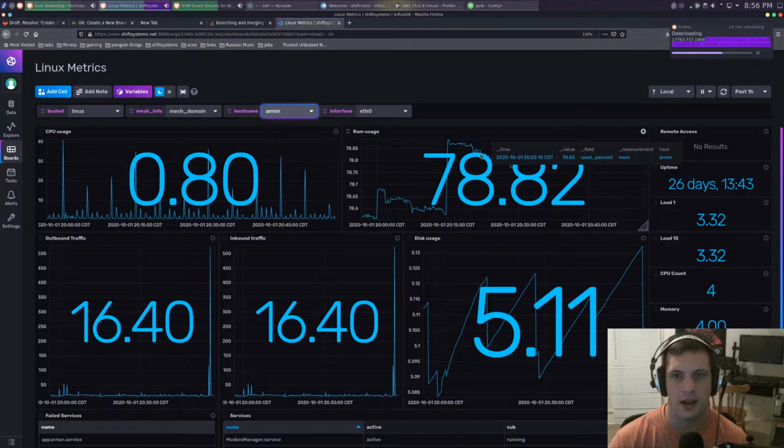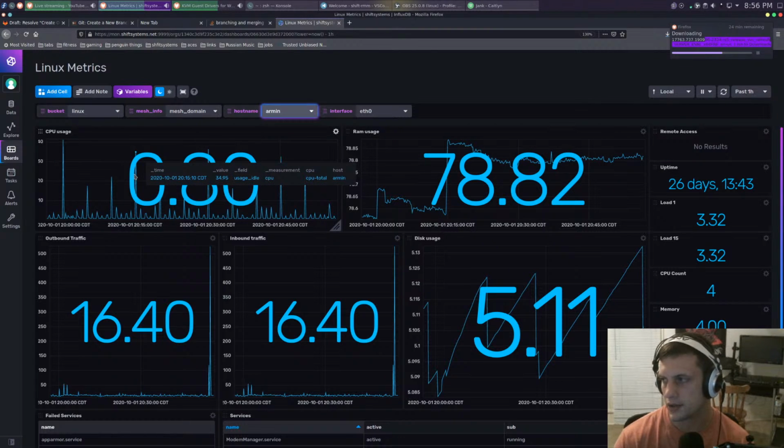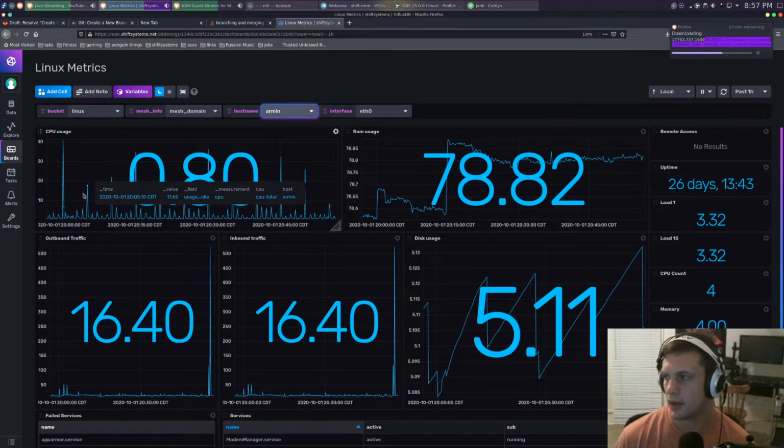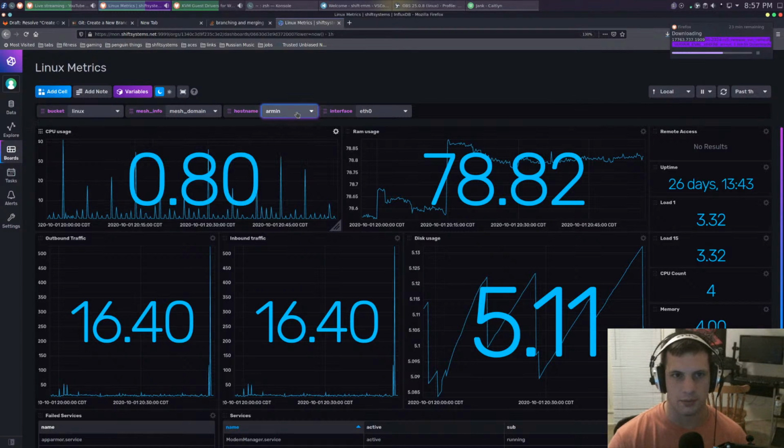Another change I have made but haven't pushed to Git is I made these dashboards, instead of pretty little gauges, single stat with graph, so that way you can actually see trends. Instead of it just being a pretty cool looking gauge, you actually get a trend, so you get an idea what's going on. Aesthetically, it's slightly less pleasing, but it's much more functional.